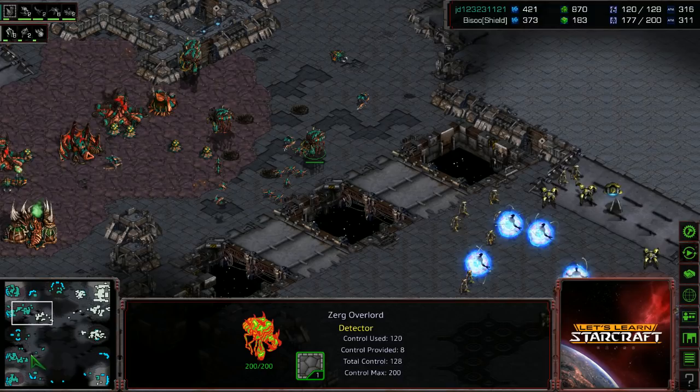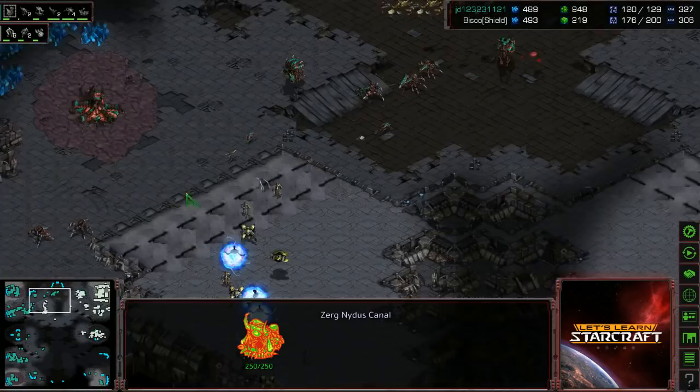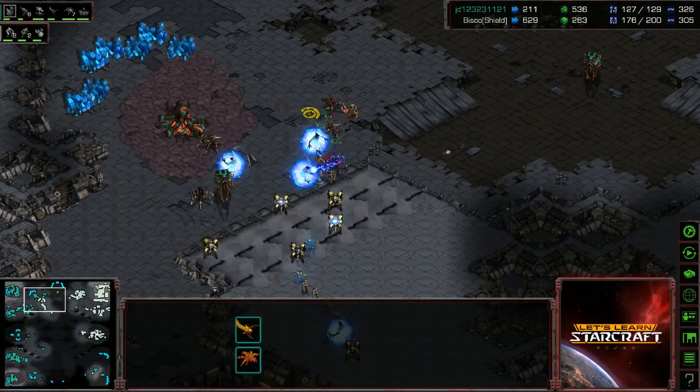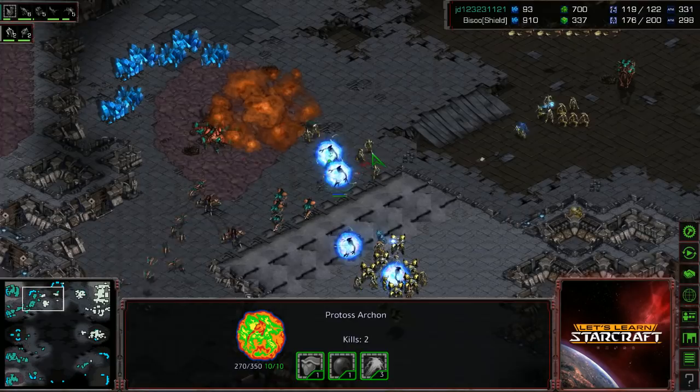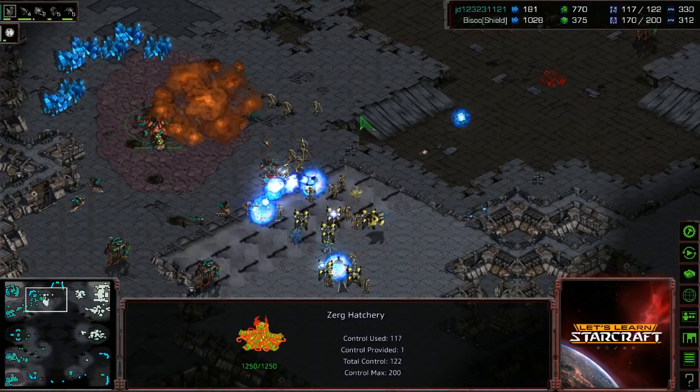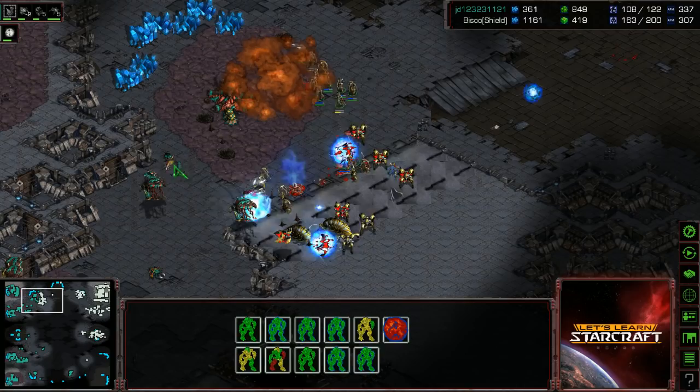We're just defending these positions. This is the most clutch Nidus Canal play. Continue to pull back. He's just constantly expanding. This is a weird counterpoint style where you just defend and attack where the Protoss army isn't, and then while the Protoss is dealing with that attack, you should expand a little more. So good.